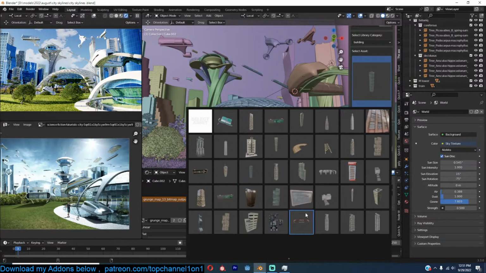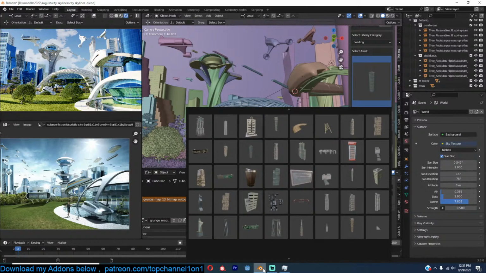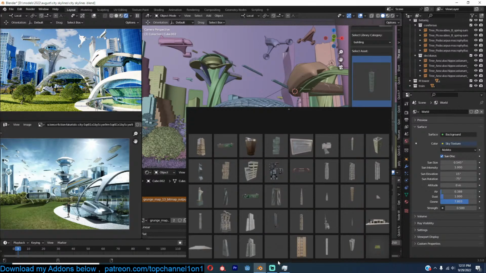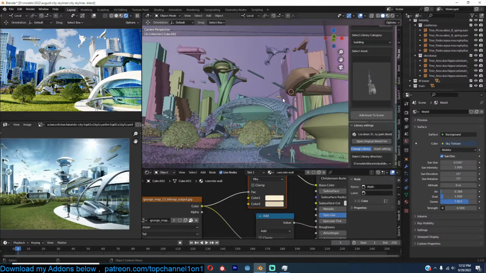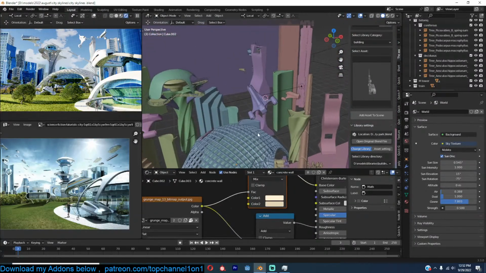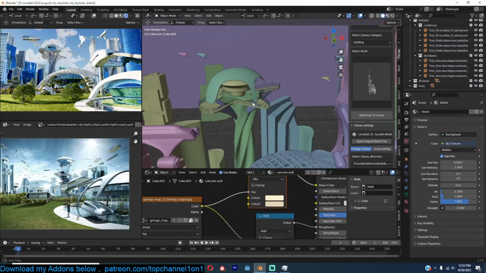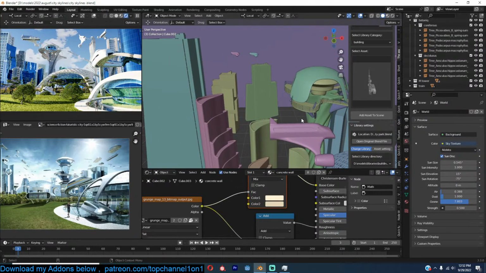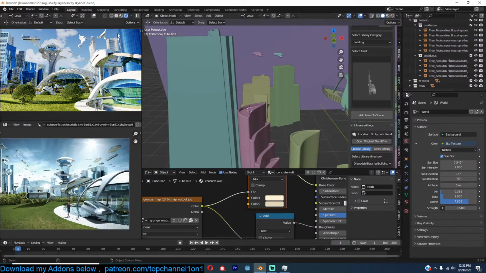Buildings. Have a ton of buildings. We can add some nice towers to some of these buildings. Like this one here, we can add a tower or a mast.